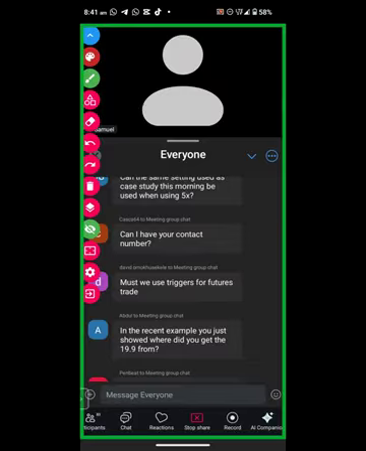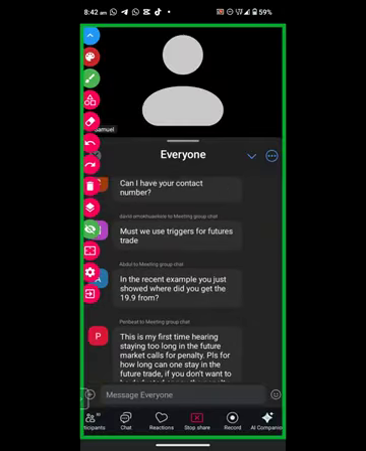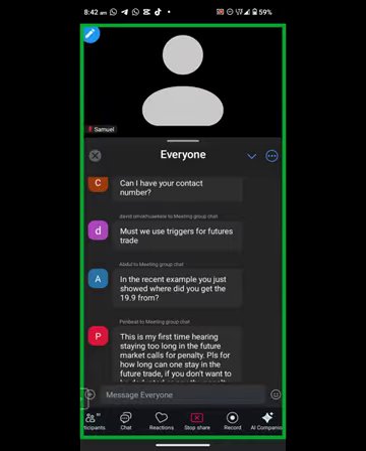Must we use triggers for futures? For futures, you can apply the same thing. We have MACD, and you can use indicators like MACD, KDJ, RSI. But for futures, I recommend that if you can't read the chart yourself, look at whether a MACD crossing is about to happen, and then you enter. You can also set it on MACD. You can also use the triggers, because most of the signals come in at the current market price, as trigger signals.